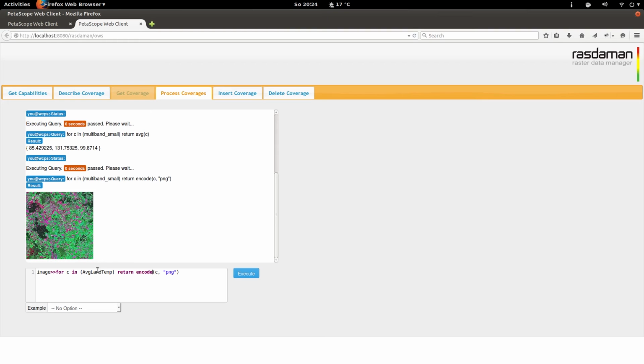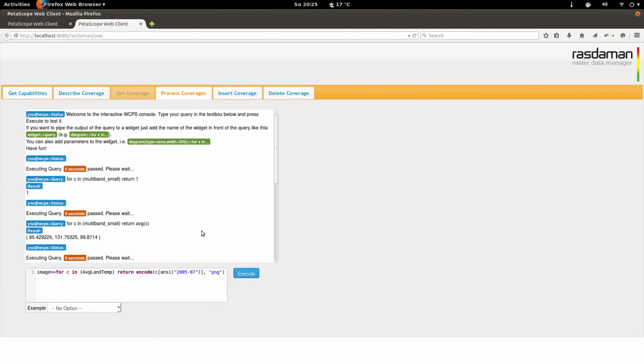Subsetting is done via the brackets operator, and I don't specify anything on the first and second dimensions, which were latitude and longitude, so that the full extent is provided, and I specify a single point in time, which was 2005 July, so that the dimensionality is reduced from 3D to 2D. As this is 2D, I can request it encoded as PNG and display it as image.